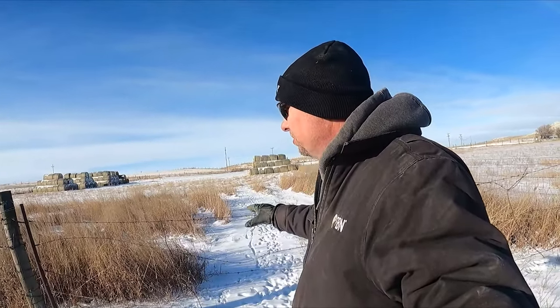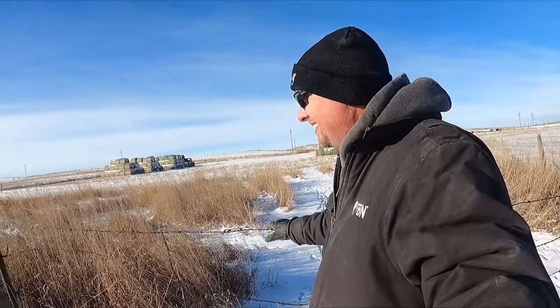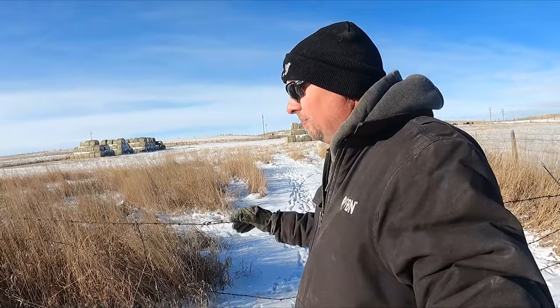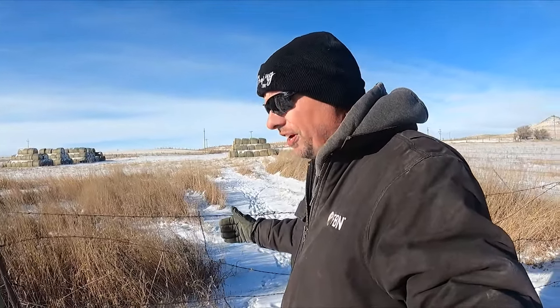But when we have trucks come through and stuff like that, it's gonna be pushed out. So the other thing that we're looking at is this existing gate is actually barbed wire. I'm actually going to replace it with smooth wire instead of barbed wire, mostly just because it's a lot easier to work with, but also this is not a high pressure area.